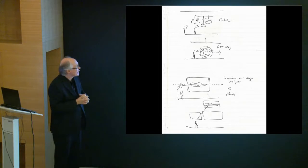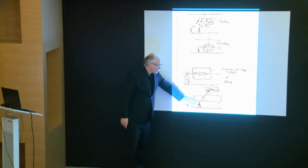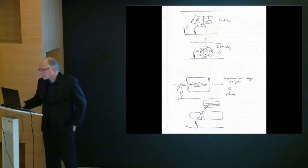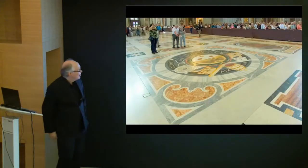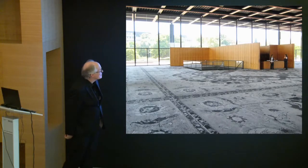But in addition to looking horizontally, we also look up. So we look up at a call to sculpture, and we look up in some of the older museums where they've skied the paintings up against the wall. So there's a history there, a precedent there of looking up and down, and here are some examples in religious art where, for obvious reasons, we're encouraged to look up and to look down.